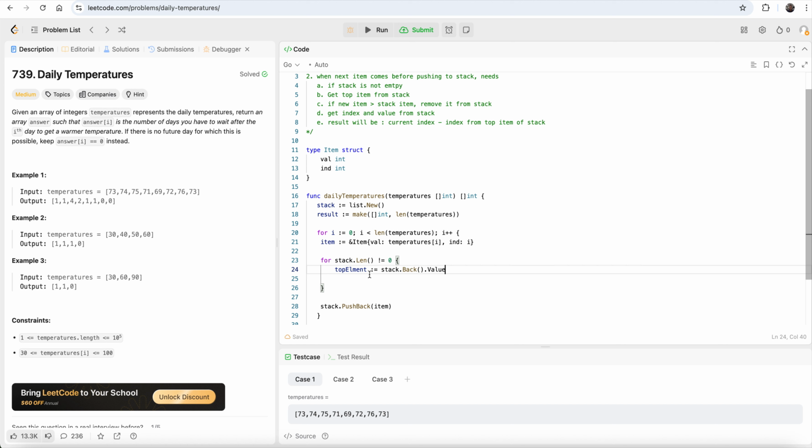So this is element, and this is an interface. So I need to convert this. So I can just say top item here, and now we get the final data here, top element, and this type is item.